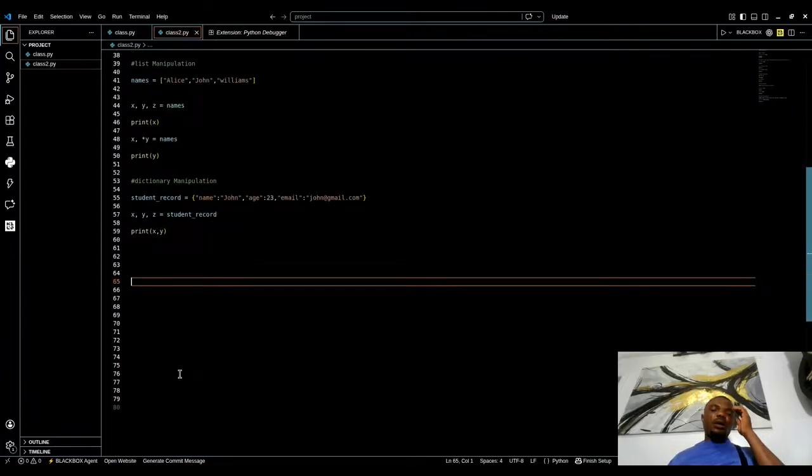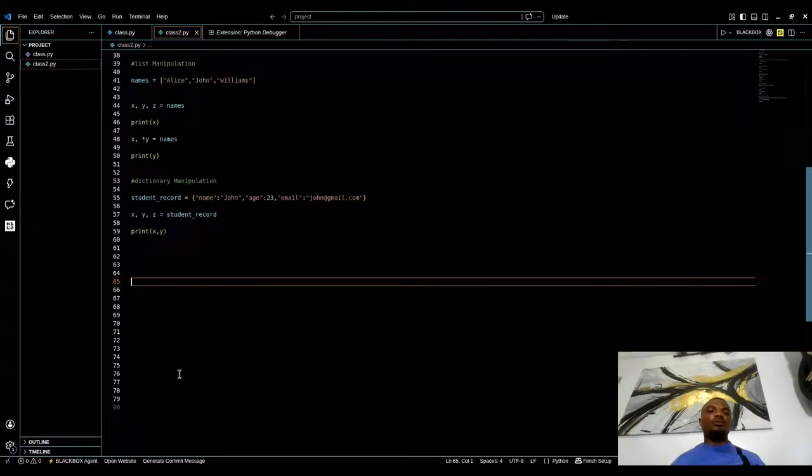All right. So this is just one of the different ways you can manipulate the values that you are inserting. We manipulated our values in different ways.